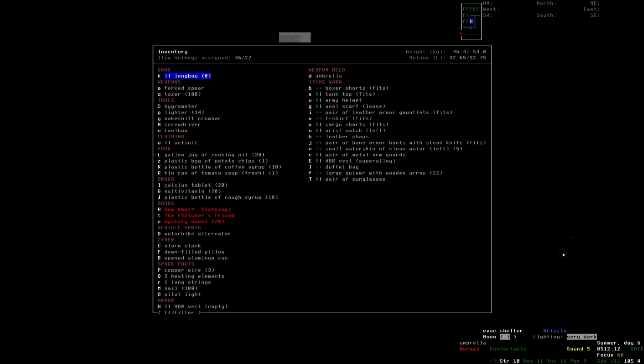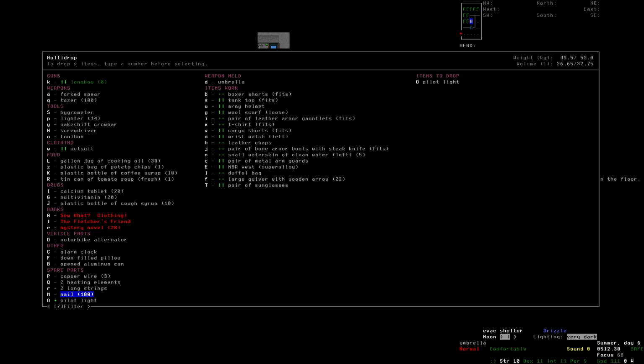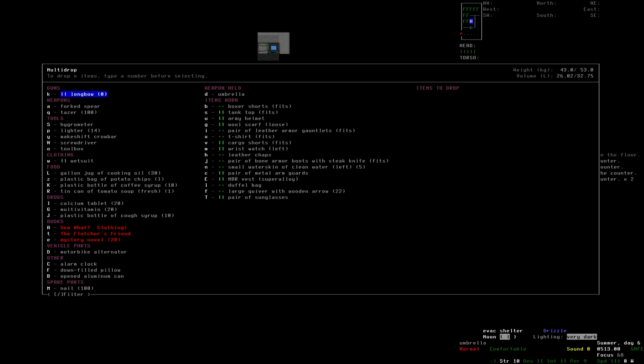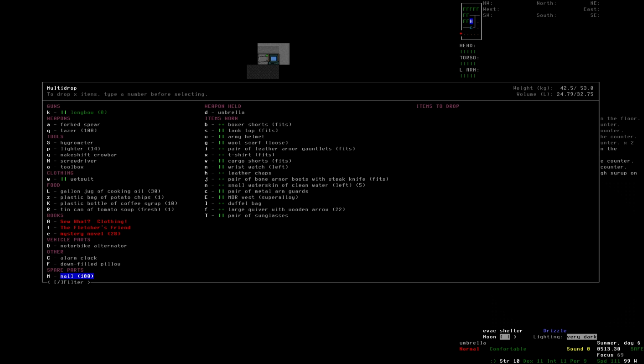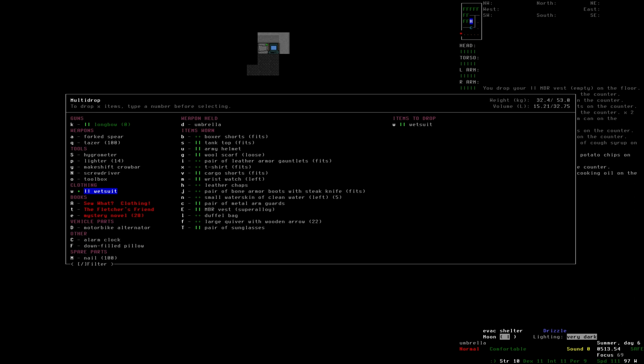Right, okay, so we've got a bunch of new items that we need to start dropping off. First and foremost, let's drop off the vest, drop off all of these. The nails we'll take elsewhere. Heating elements, copper wire. We didn't actually get that many nails. I'll be perfectly honest, I'm a little bit disappointed. It's fine. Let's drop off the cough syrup, multivitamins and calcium tablets. The tomato soup, coffee syrup, bag of potato chips, and gallon jug of cooking oil. Actually pretty cool. The wetsuit as well.